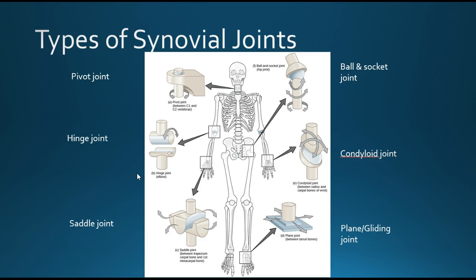keeping in mind that the purpose of a joint is to allow movement around in multiple directions and multiple planes, but that the joints require contraction of muscle for that movement to occur. But we'll talk about that in more depth in another video. So that is joints in a nutshell.